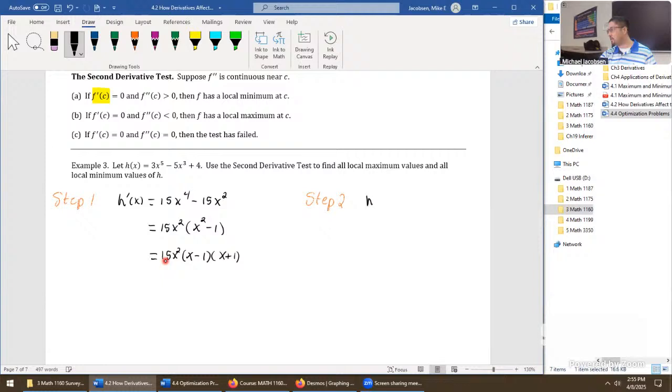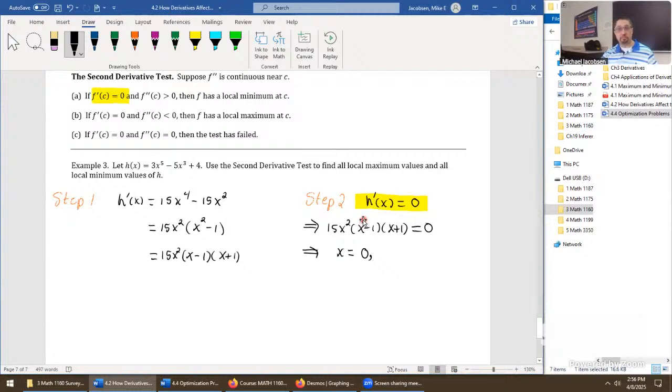In step 2, we solve h prime of x equals 0. So now we're at this stage altogether, solving that derivative, really on all lines, but only highlighting the first one here on part A. Solving this set to 0 just means plug in the left-hand side by substitution, 15x², x minus 1, x plus 1 equals 0, which then implies x is going to be equal to, just go down the line. To get 0 equals 0 balanced, right where the red dot is, pick x as 0.